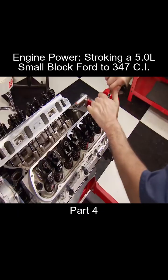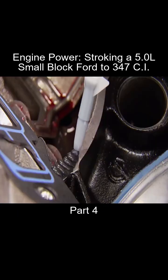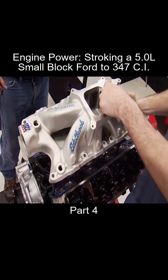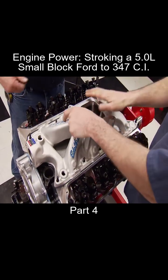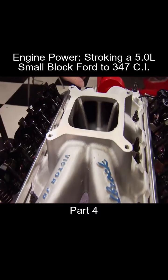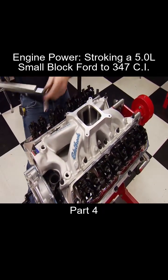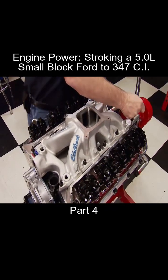With all the rockers lashed, we're ready to seal the valley using Fel-Pro gaskets and silicone on the china rails. Securing the intake are ARP studs, which also help align it during installation. It's a Victor Jr. single plane intake manifold, has an operating range from 3,500 to 8,000 RPM and accepts 4150 square bore carburetors. Now we can torque it to 26 foot-pounds in a cross fashion.